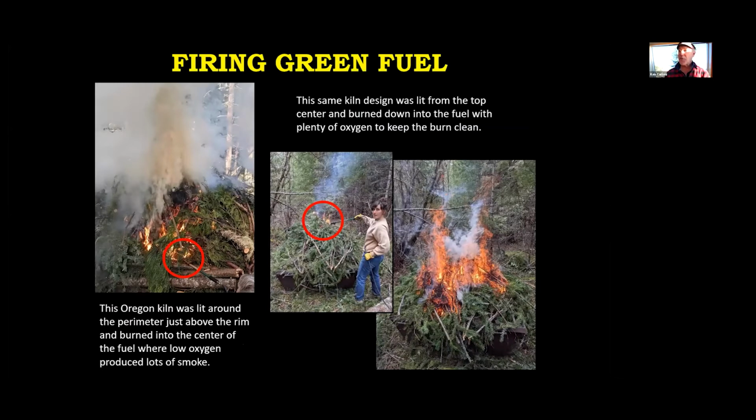Lighting green fuel. Okay, everything that we've been doing since that first 6 acres, as I mentioned earlier, has been with green fuel. And now notice that here are Oregon kilns, loaded exactly the same way. And here my partner is sticking his torch right along the edge of the kiln. And the fire's burning underneath, and look at that massive cloud of smoke that's coming off there. Now that's going to be gone in 10 minutes, right? But why do that in the first place?